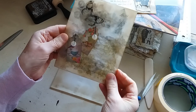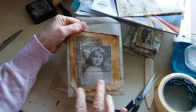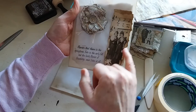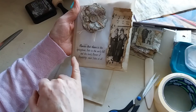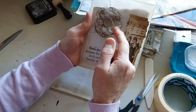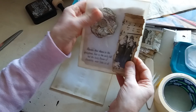I'm not going to go through the whole decorating process because it'll take too long. I'll show you this one first — on one side I put some tea-dyed paper that I already had, then put some layering with a dictionary page, and this is an image printed on fabric. On the other side I did a bit of layering again, and I stamped a little poem about friendship — 'Flowers that bloom in springtime fade in the early fall, but the lovely flower of friendship never fades at all.' I thought those ladies looked like friends — they're the Tim Holtz paper dolls. Then I made a book paper flower, put a button in the middle, and some stringy things on the back. So yeah, just decorate them however you want.